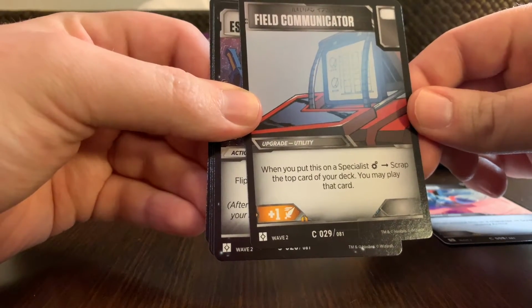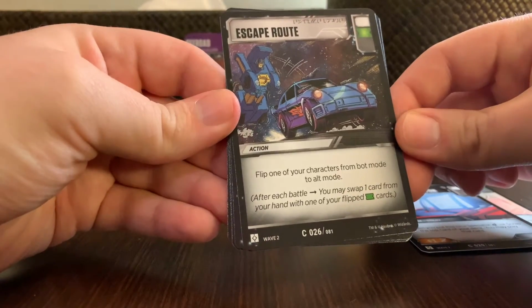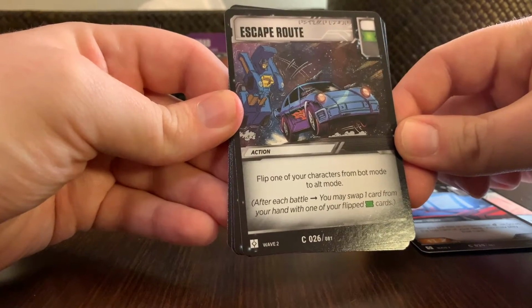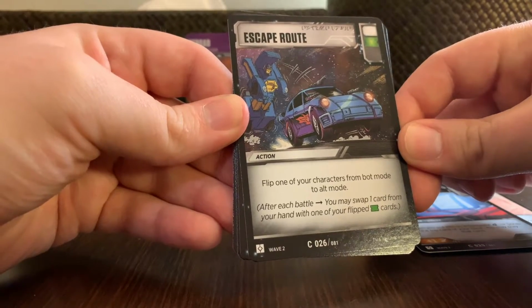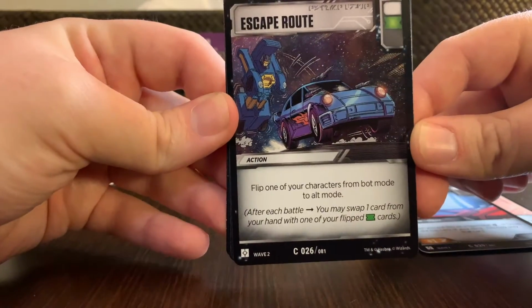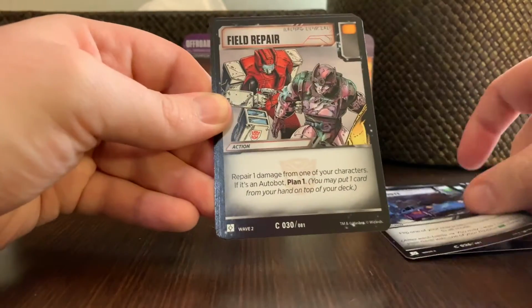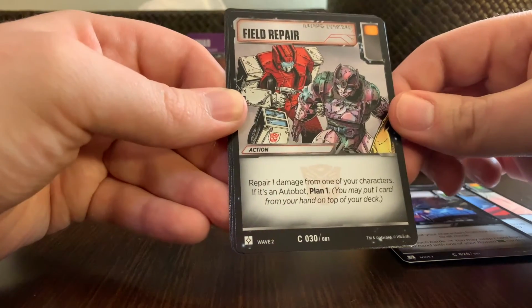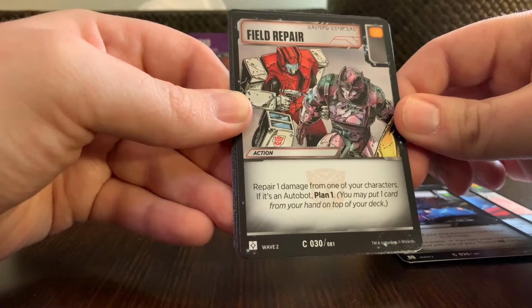When you put this on a specialist, scrap the top card of your deck, and you may play that card. So that's pretty cool. Escape Route. Flip one of your characters from bot mode to alt mode. After each battle, you may swap one card from your hand with one of your flipped green pip cards. So that's the green pip effect written on the card. Field Repair, which is pretty neat. Repair 1 damage from one of your characters. It's an Autobot Plan 1.